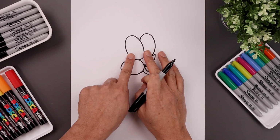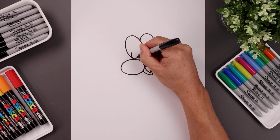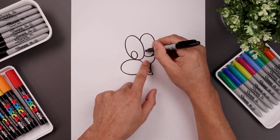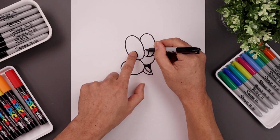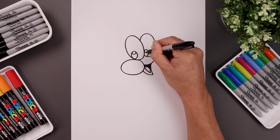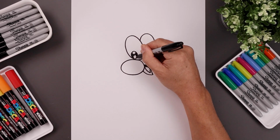Let's pull the pupils towards the left side, so along the bottom, draw an oval, coming down towards the bottom edge, back up. Now the right pupil is going to get tucked in behind, so we can go up, and then in. Let's add a small highlight circle along the top of each pupil, and we'll fill the bottom area in black.